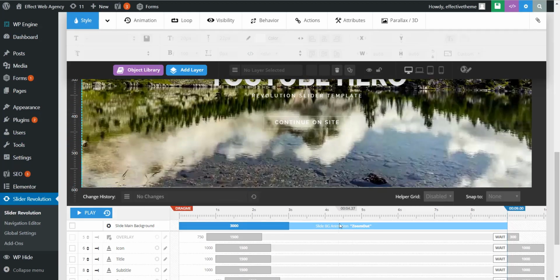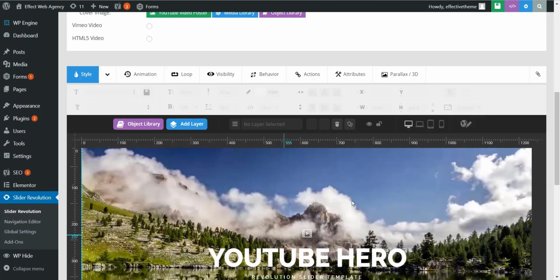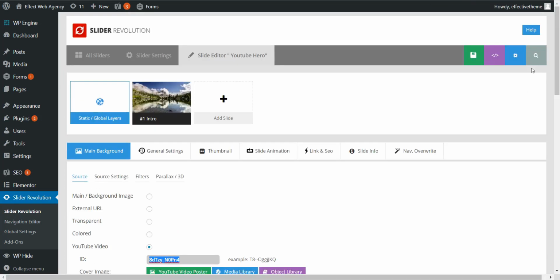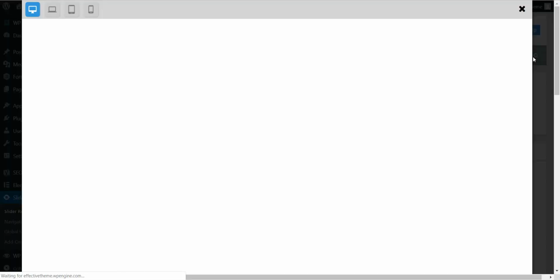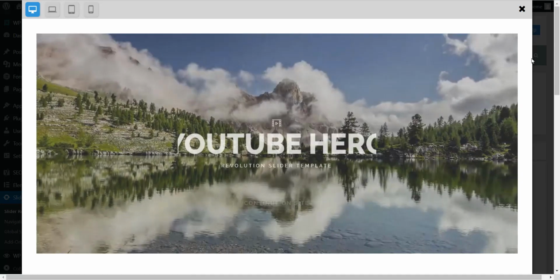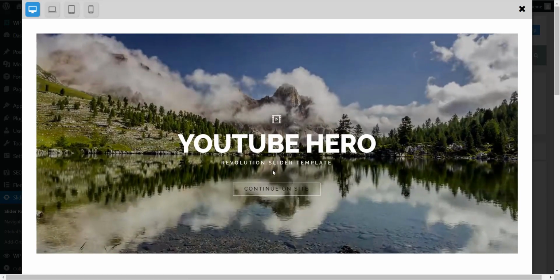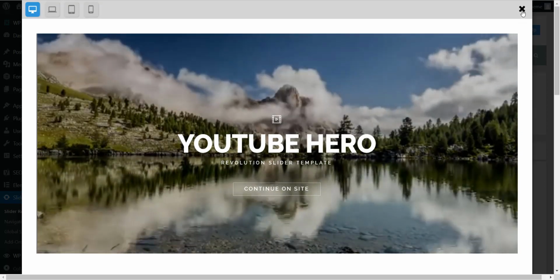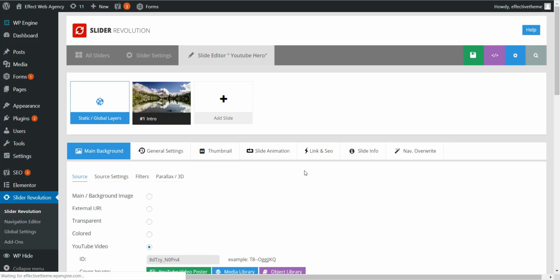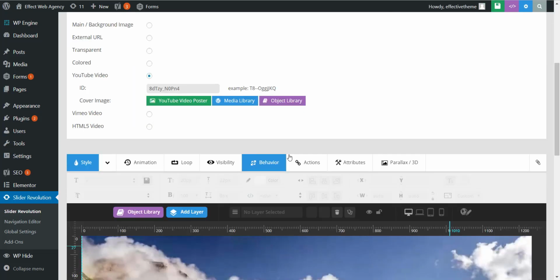And if we preview this, we can see how they have it set up. Where's the preview? Here it is. We'll preview this, see how they do it. Yeah, that's pretty cool. Stuff pops in there. Got the video going. Okay, so with that template, you can see how it works.